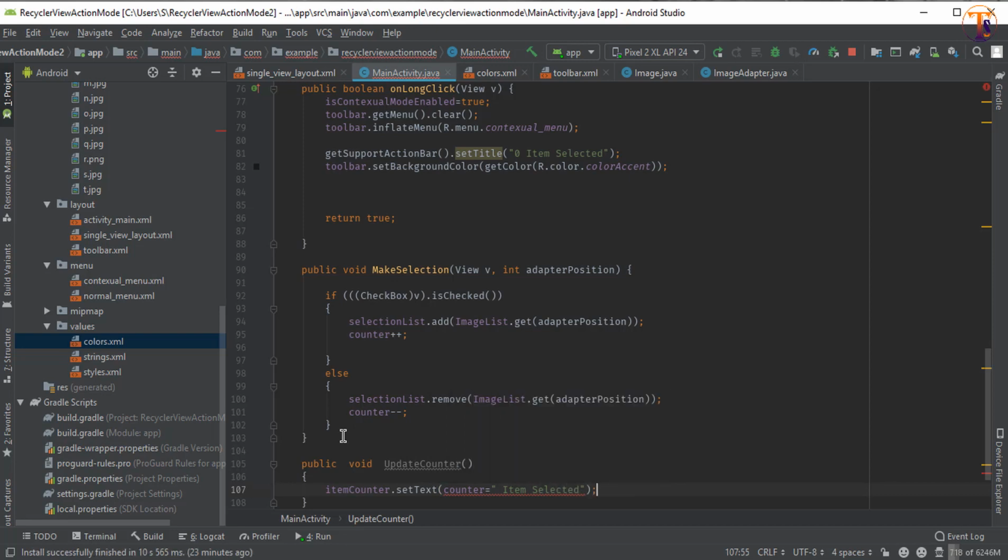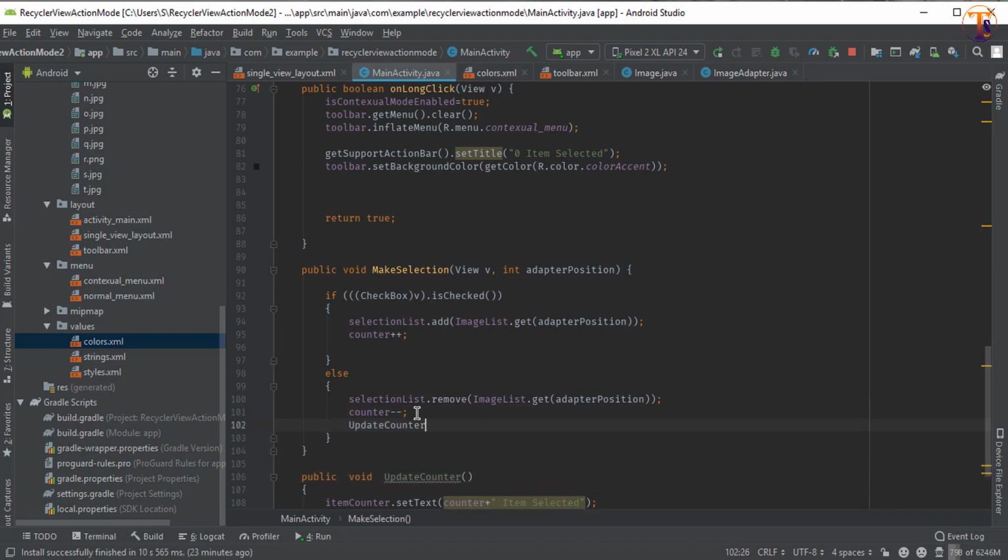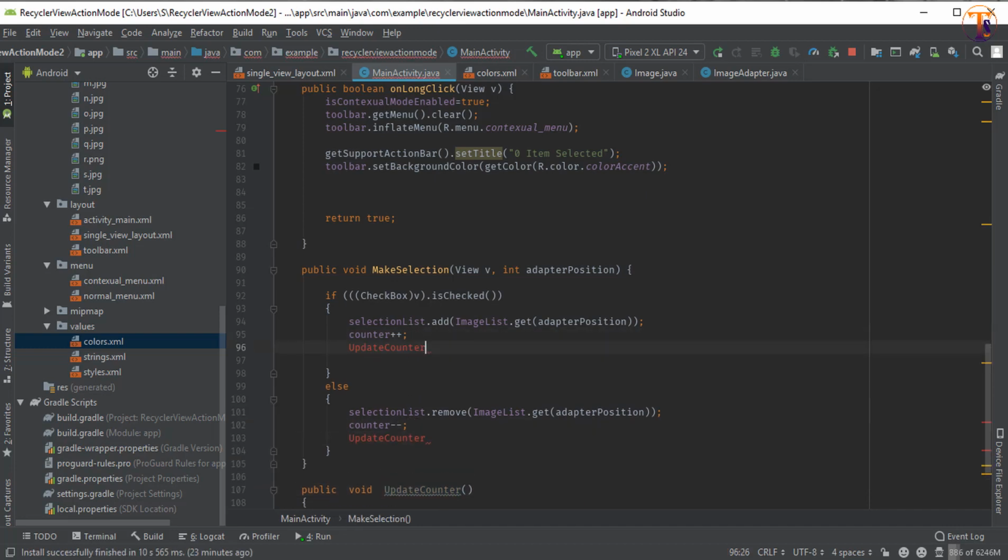Okay, and here we have to add this plus. Now call this method in this method, in the if statement and the else statement, and also we have to put the brackets.